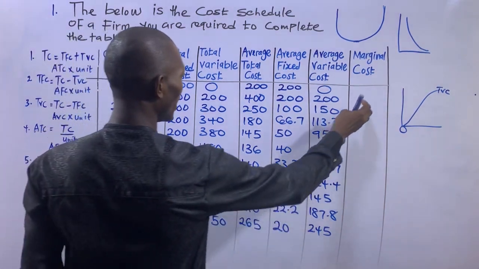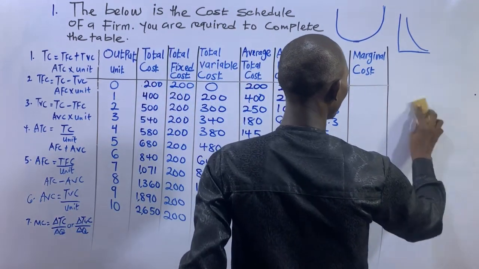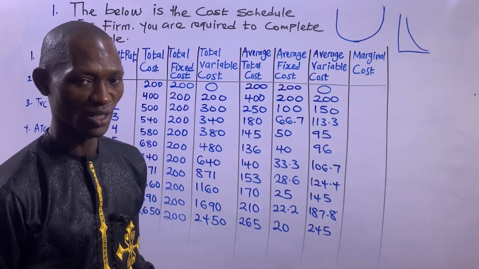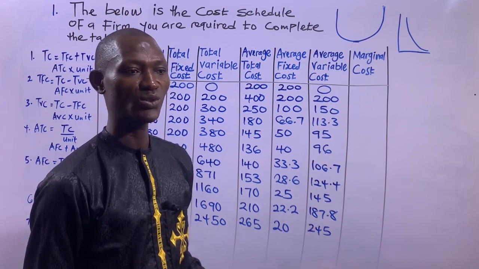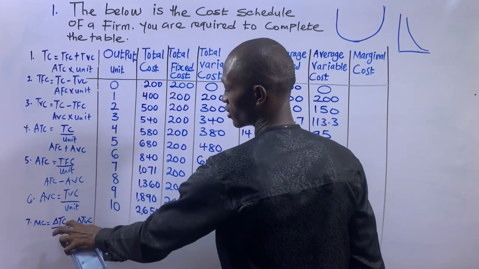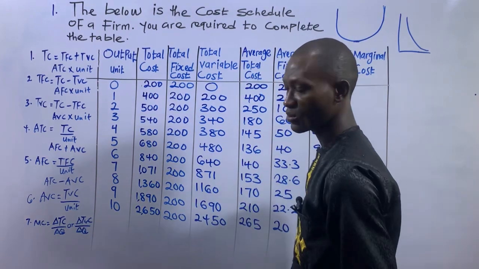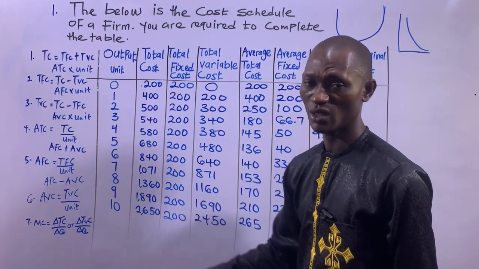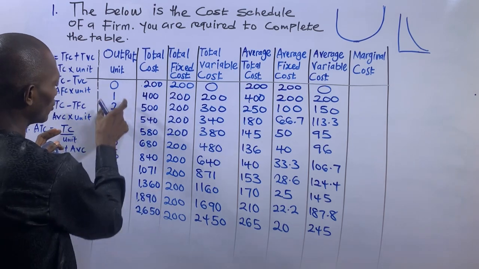So then the last but not least, which is marginal cost. So let me put the marginal cost here. Marginal cost is the additional cost of producing extra units of output, or it is the cost that is added to the total cost in order to produce additional units of output. To get our marginal cost, let's use this: change in total cost divided by change in quantity. Or any of the two you use, but I'll be using this, and I will enjoin you all to do this at your leisure to see if you get the same thing. So change in total cost divided by change in the units of output.